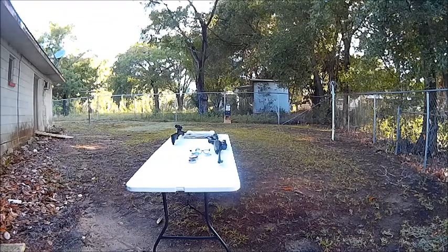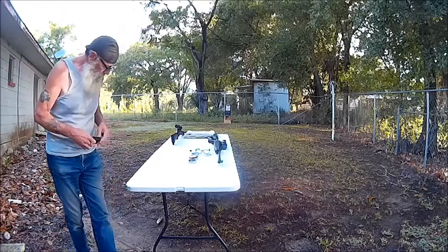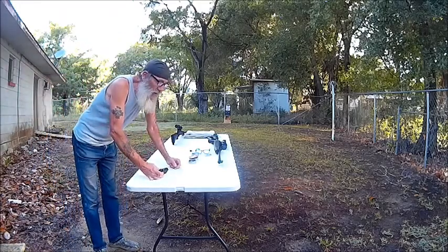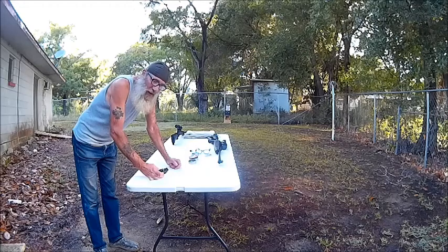All right, target is set up. Before anybody has a conniption fit, I'm not shooting at a neighbor's house here. This place has been abandoned for over 18 years. I do know the owner of the property. It's just an old mobile home that's crumbling.